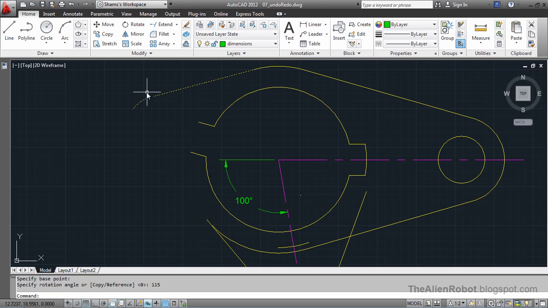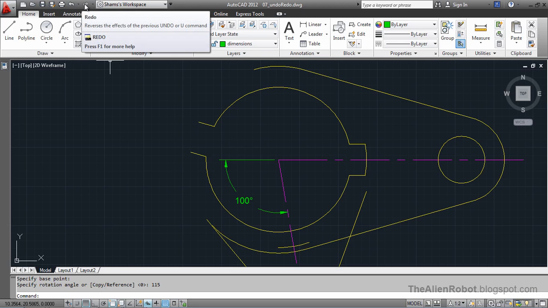This is obviously wrong, but take a look here. We can undo this by just pressing the undo button on our quick access toolbar, and there's another button right beside this undo button, which is the redo button.